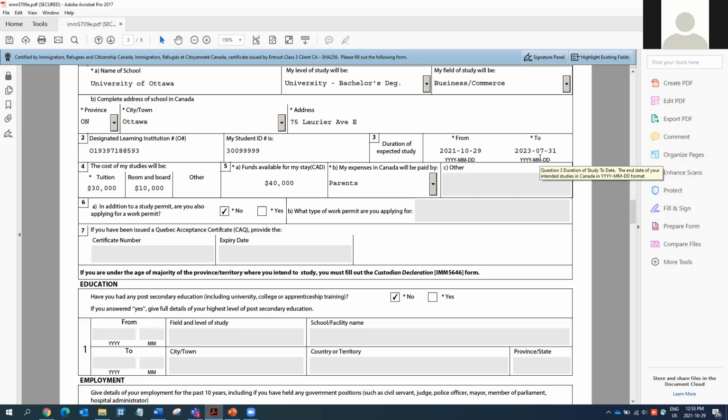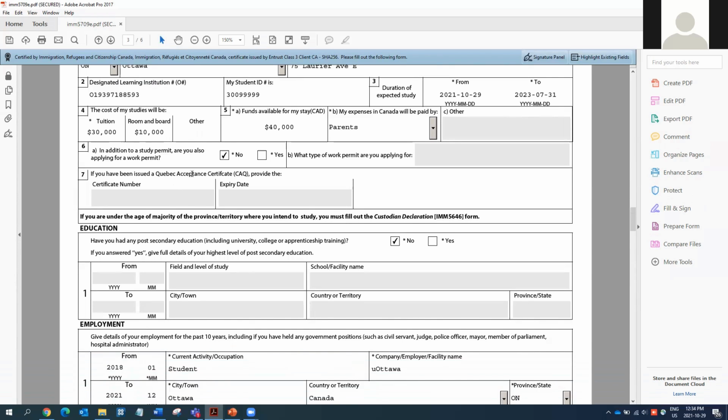The final grades aren't available until May, maybe even June. So she's going to request until July 31st to ask for that extra time to be able to get her final marks and then apply for a post-graduation work permit, for example. So whatever you think your last term is, add 3 months, basically. And that's what you would put here.